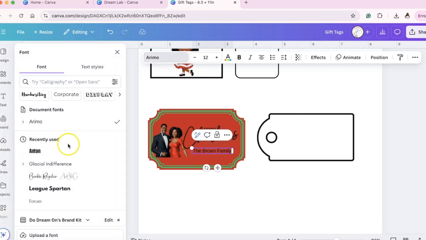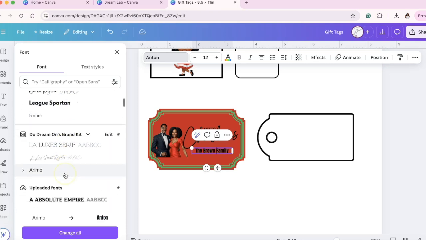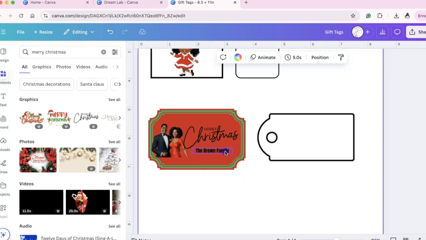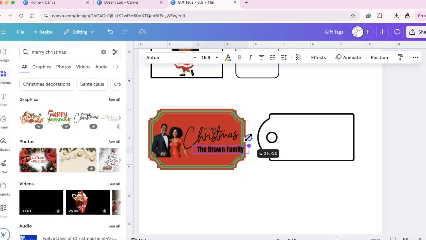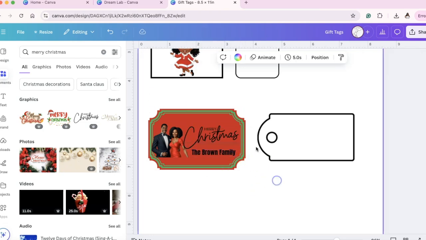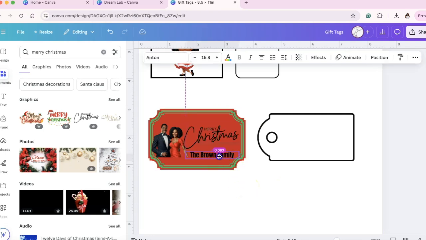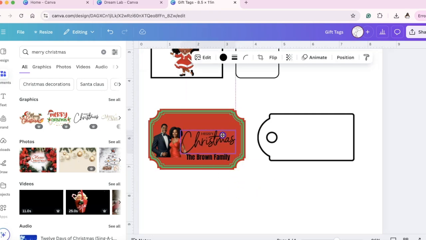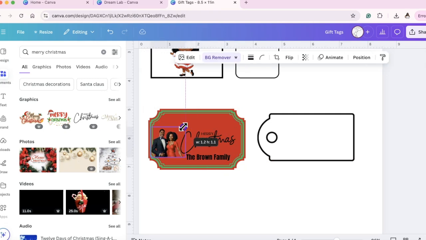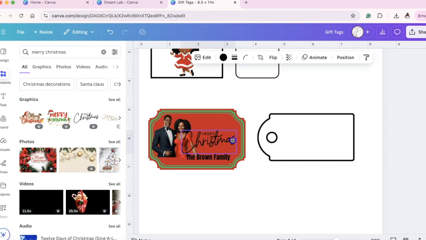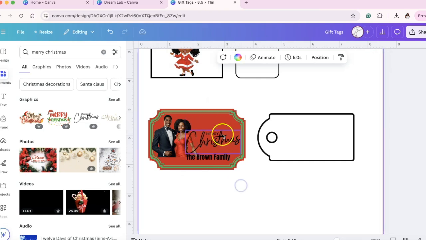Change the font to whatever font that you like. And now we have a sticker. I mean, this is just gorgeous. And you can put it down there if it's cutting her hand off. You could overlap it. You can make them smaller, larger. I mean, just so adorable.